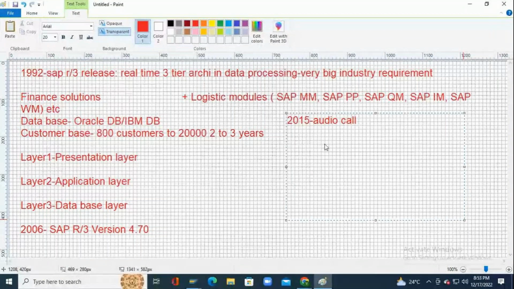So many things were not available. This is version 0, you can say. Then they gradually introduced video calling as version 0.1.